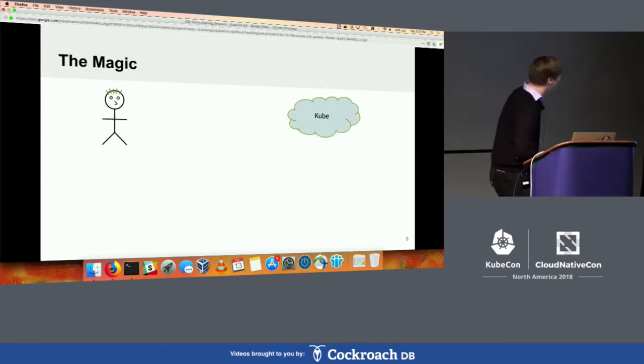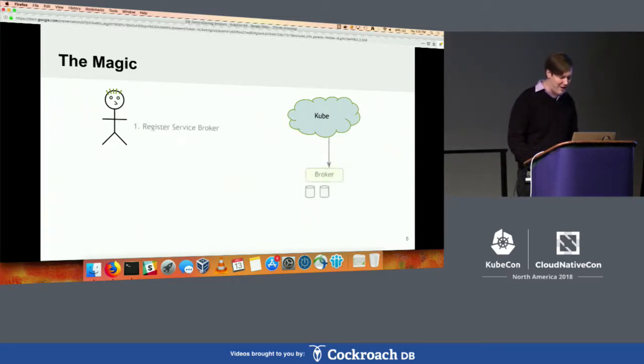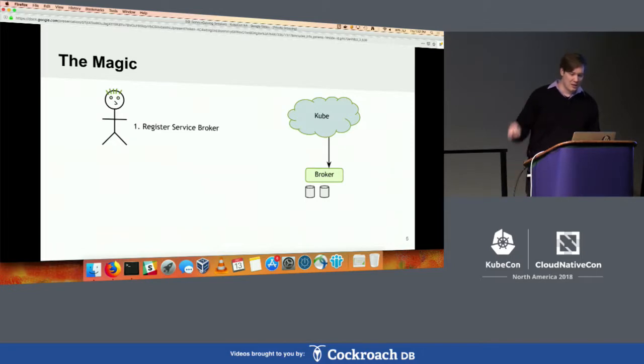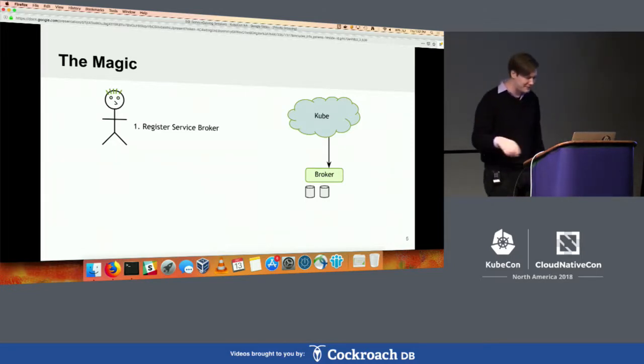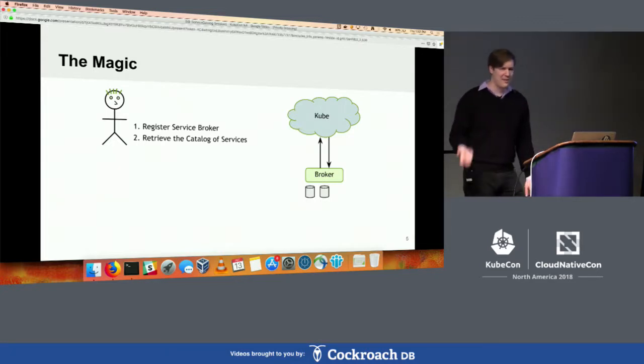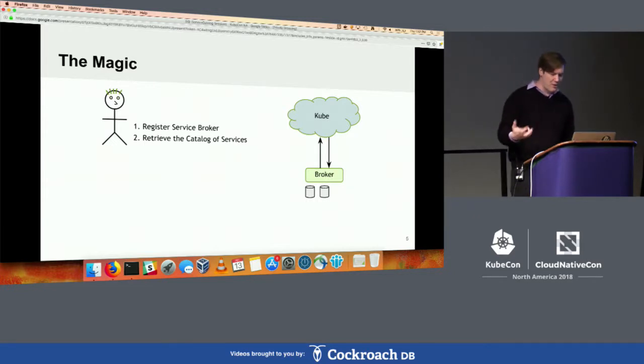So again, I'm just going to walk quickly through the workflow, try and take some of the magic away of how this actually happens. So you have your Kubernetes running, and someone, probably an admin, this probably isn't really a user app developer level operation, is going to register a service broker with your Kubernetes running service catalog. So we're going to go out to wherever the broker is running. We're going to hit that catalog endpoint. And that broker is going to return back some catalog of services that it offers. And we're going to store that locally so that when a user wants to provision services, they can see that.